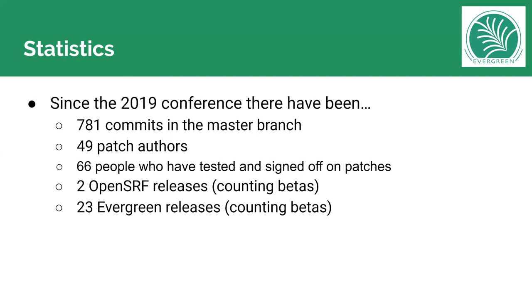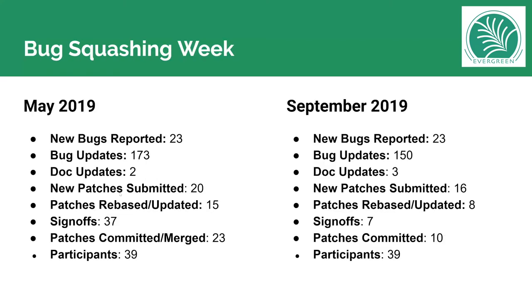And that count includes major releases, which come out twice a year, one in the spring and one in the autumn, as well as maintenance releases. So one of the things about the Evergreen development community is that it is not just a matter of people on the one hand writing code and then tossing the code over to the people writing the documentation and then tossing it back in an eternal game of ping pong. This is a project that tries to bring in far more people to do the very important task of testing the changes that get made.